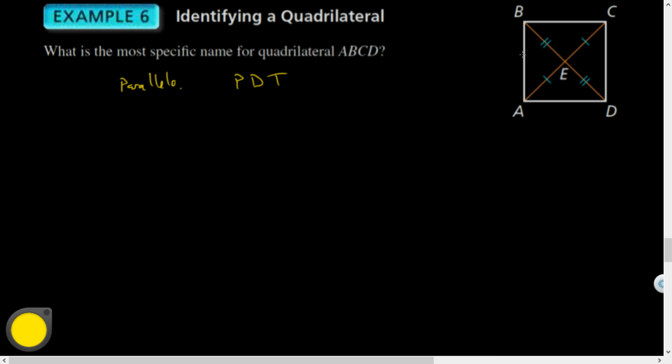Could this be a rhombus? If I knew that these were perpendicular to each other, it would put it in the rhombus family. Right now I've got this. I know it's a parallelogram. Is that as specific as I can get? I think so. I mean, we also could say a whole bunch more information about vertical angles and proving triangles congruent and all sorts of things like that. But I think we're good.